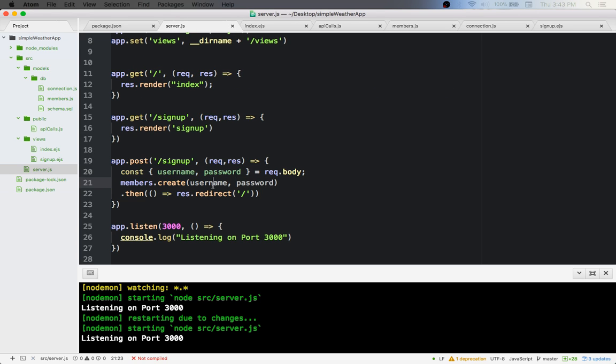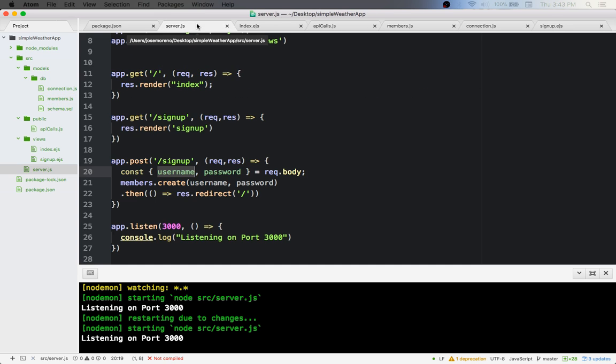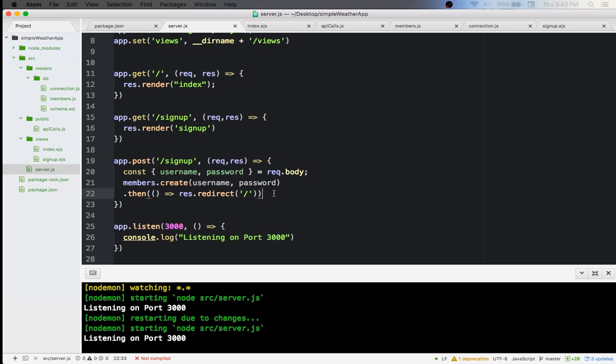And again, these were passed in because from the form, when it was submitted, we saved it from the body, and we got access to them through the request body username, request body password, and we passed them in here, which passed them along again here. So these value 1 and 2 would be username and password, and it saves that into our database, which once it's done, it just redirects back to the home page. And that's basically everything.